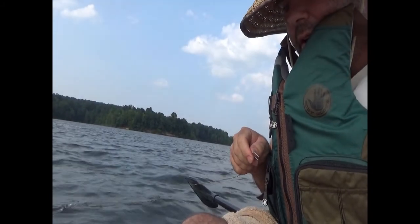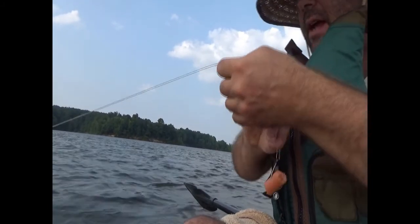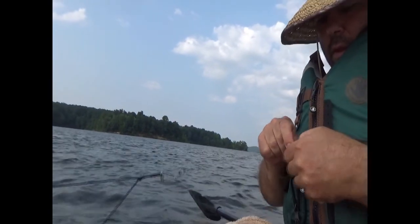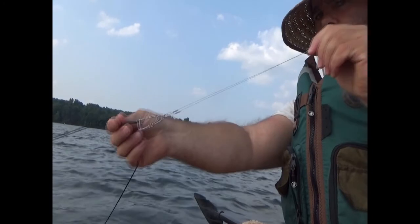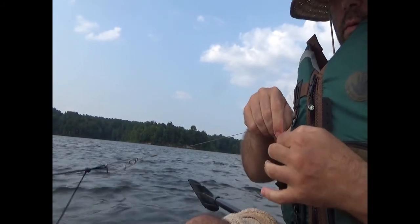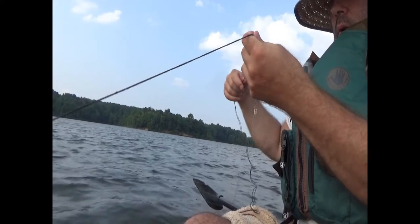So I just unrolled 7 out of the 8 hooks, which is still like 40 foot of line or so. But I didn't want to unroll all of it, because it'd just become a tangled mess. So I still got one set of hooks, and this right here managed to get tangled.